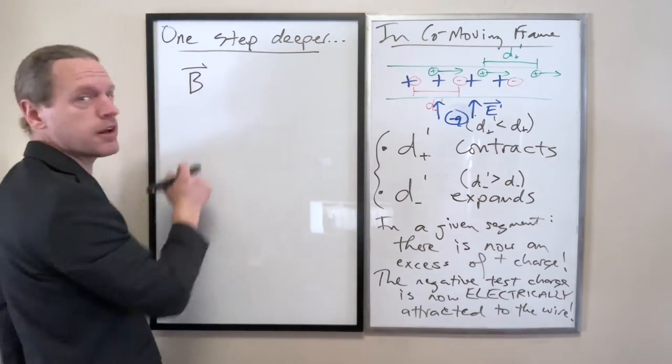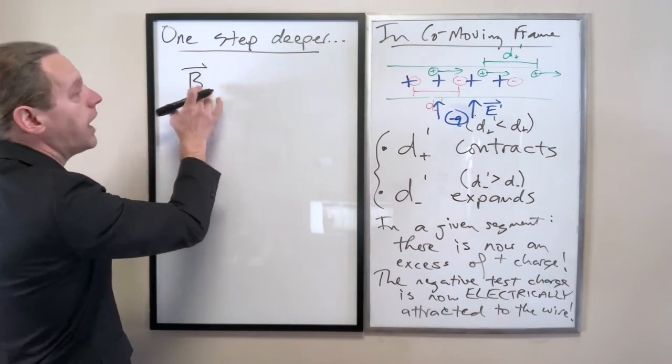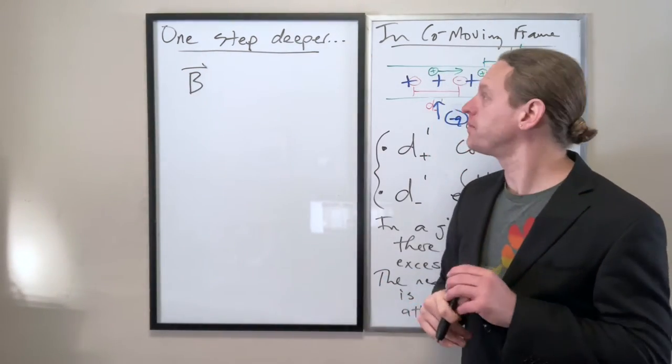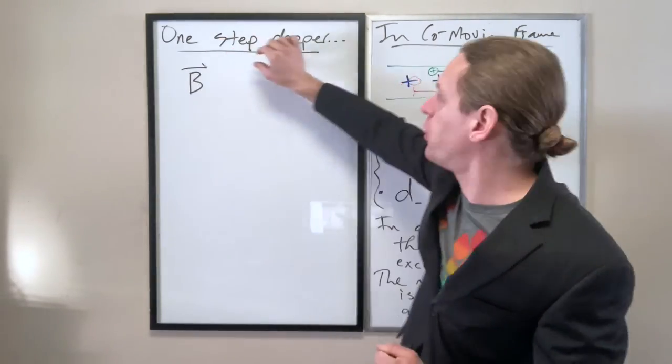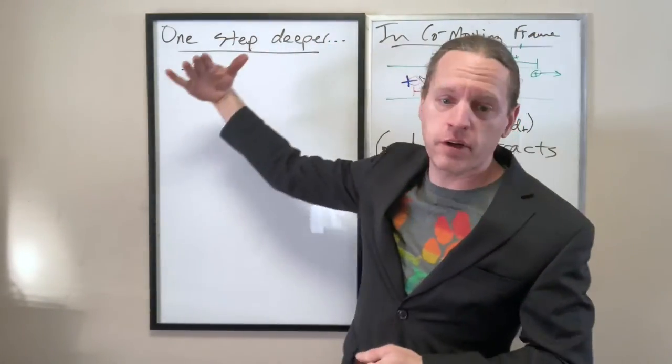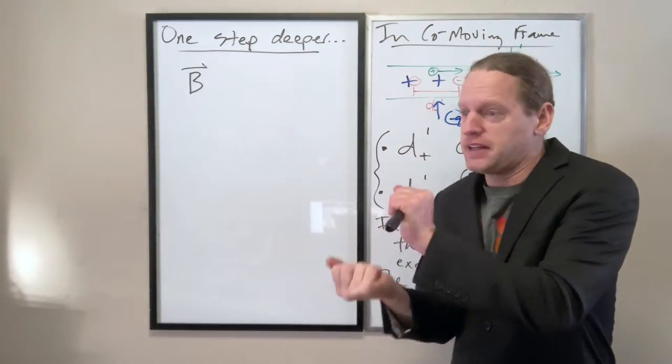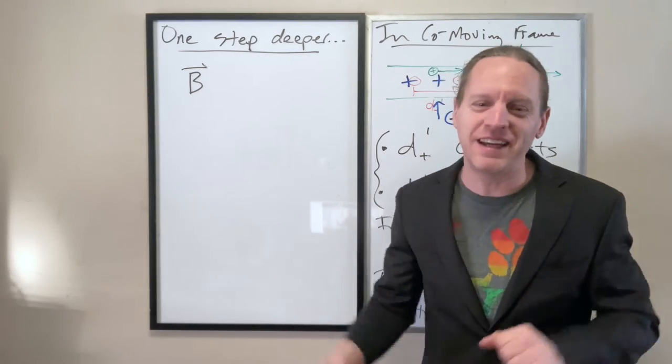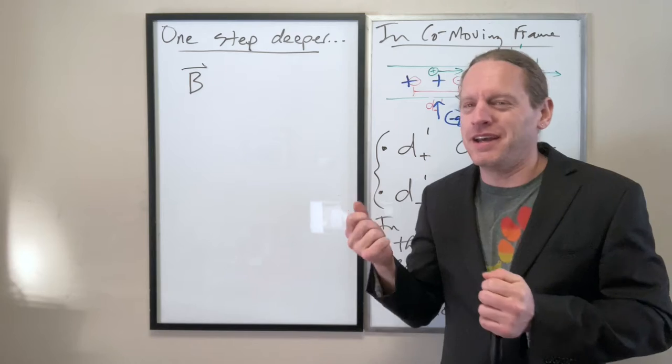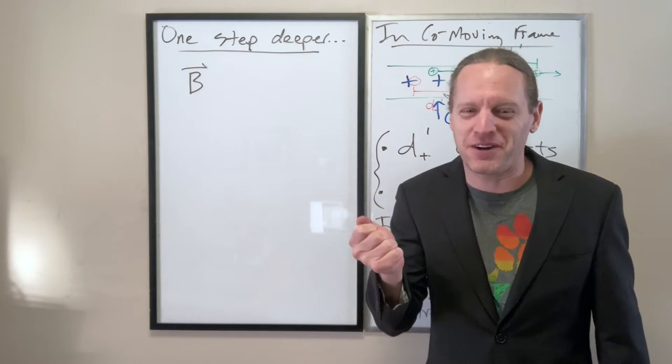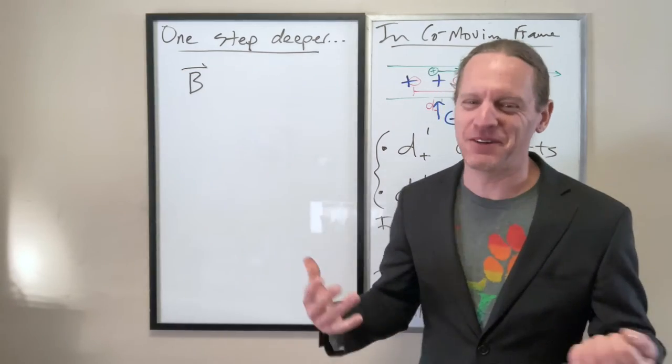But we had a magnetic field which resulted in a magnetic force. Now, we transform reference frames into S prime. What we now see about space-time, even if we can't now view a wire, let's say that wire was shielded behind a curtain, but you're flying through that space-time now, and you have an electric and magnetic field measuring device. They're called charged particles. You have a charged particle, you see whether it moves. That's literally how you test fields.